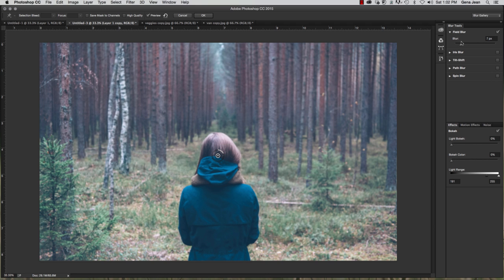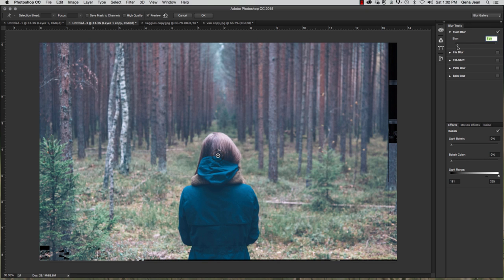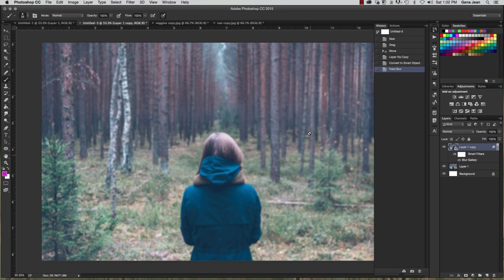And when I'm through, I can go over here, I can add blur or remove blur with my slider. I can key in the amount of blur I want here. In the box up here at the upper right hand corner, I can turn my preview on and off. And when I'm finished, if you look up here in the options bar, I can either cancel out, toggle preview on and off, click OK. So I'll say OK. And we see that the blur is applied to the entire image.